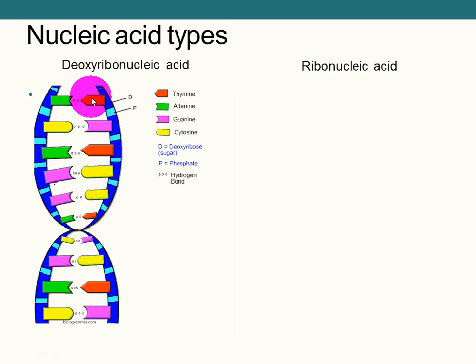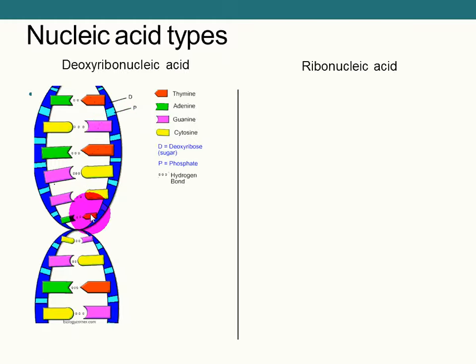They're buddies. So you can see every time there's a thymine on this half of the double strand, there's always going to be an adenine on the other half of the double strand. So you can see T with A, T with A, T with A, T with A. Now, the T's don't always have to be on the right. They just happen to be like that in this picture. And then your other nitrogenous bases, your curvy letter ones, your G and your C, your guanine and cytosine, they always go together. So you can see here cytosine goes with guanine, cytosine with guanine, cytosine with guanine, and so on and so forth. I'm showing you here D is your deoxyribose, and P is your phosphate group.